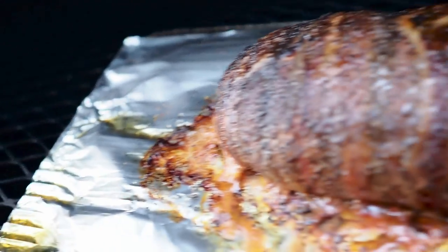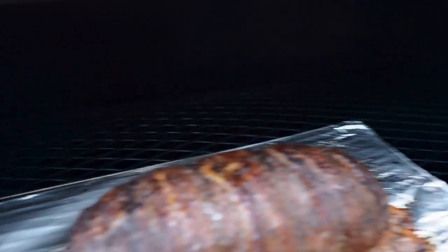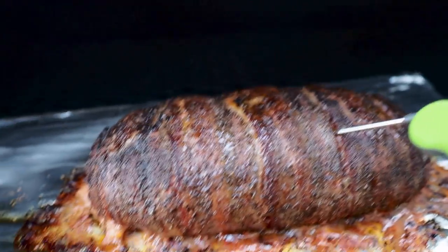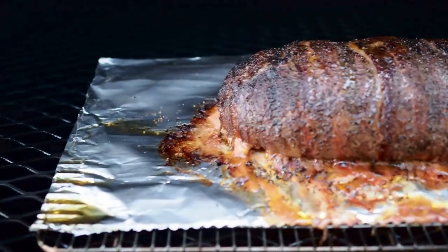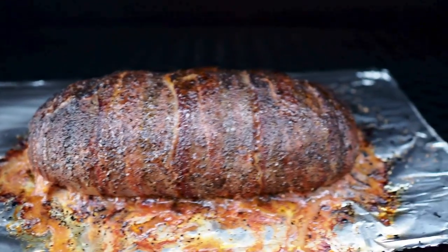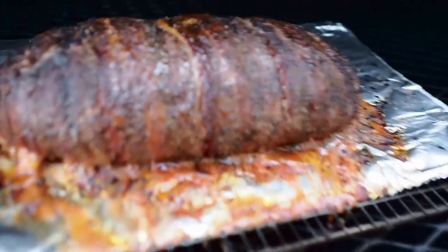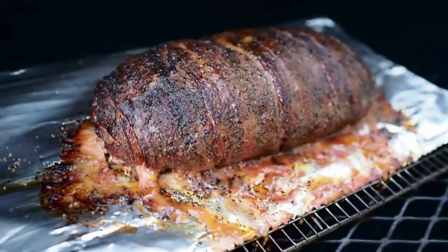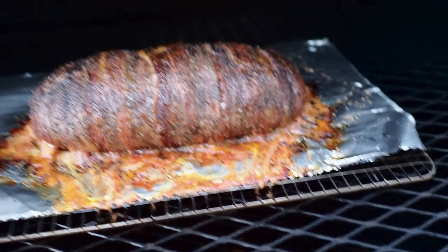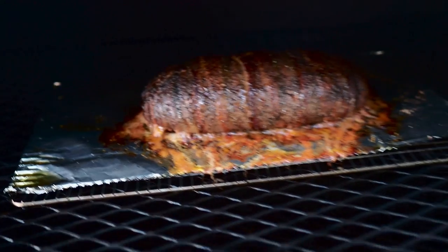We are a little over an hour in on this — let's give it a check. It's looking really nice. That bacon's rendering down pretty good actually. Let's get a temperature check — we're at about 130 degrees. I've been maintaining this between 250 and about 275. I want to take this up to about 145 degrees, so I'm going to try and run my smoker at about 350 degrees. I'm just going to start throwing logs in there. I want to get this bacon nice and rendered — we're partially there but it just needs a little more heat. I don't think it's going to take much longer, maybe about a half an hour.